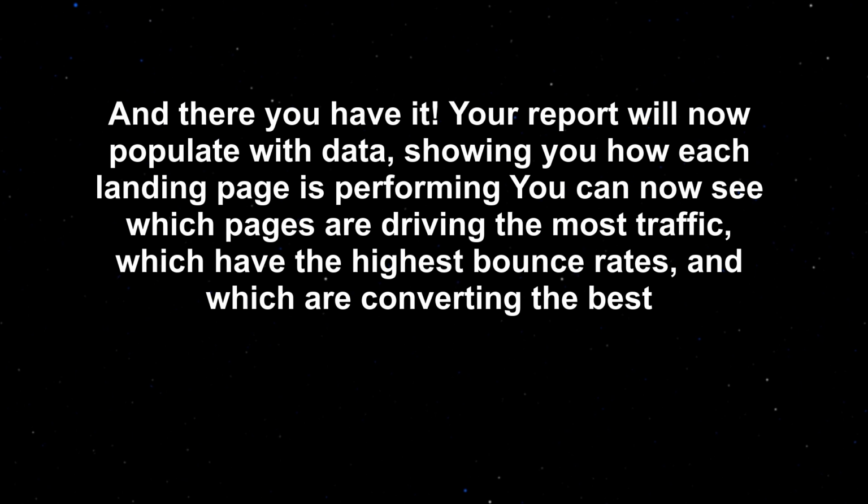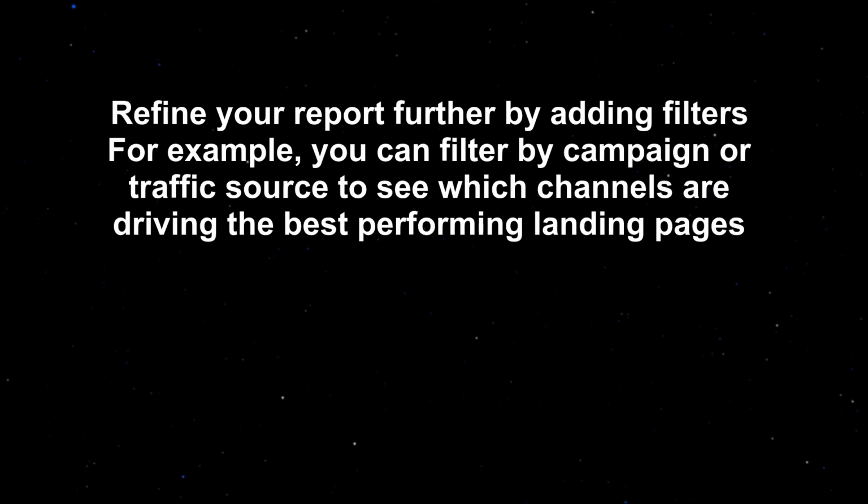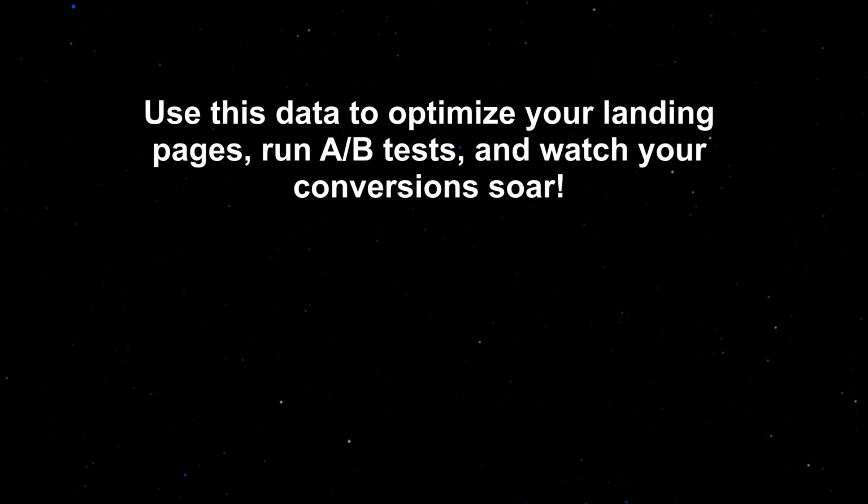You can now see which pages are driving the most traffic, which have the highest bounce rates, and which are converting the best. Refine your report further by adding filters. For example, you can filter by campaign or traffic source to see which channels are driving the best performing landing pages. Use this data to optimize your landing pages, run A/B tests, and watch your conversions soar.